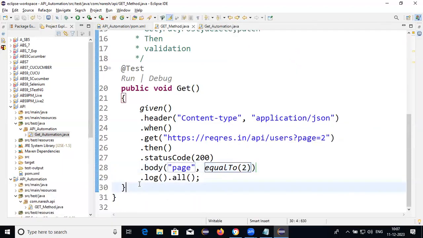Okay. See, if you want to do the post method, post means create. If you want to do the post method in automation, we need to use hash map. By using hash map, what I need to do? If I want to add the data, how I need to add the data in hash map?